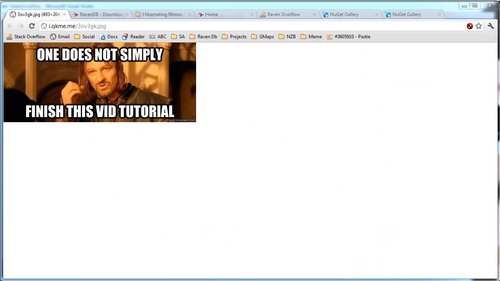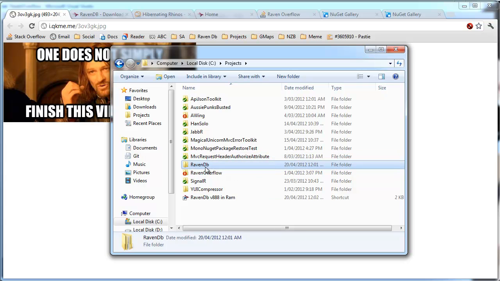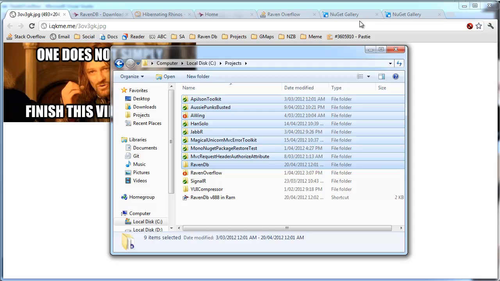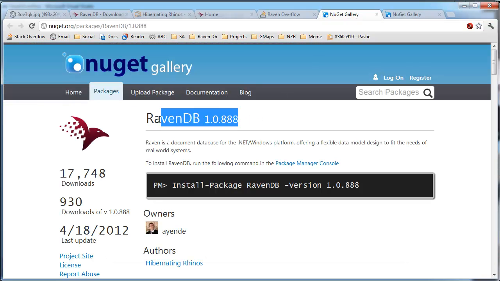Later. Oh, wait. I've got one more thing I wanted to explain that I nearly forgot. And that is, why did I download RavenDB instead of using NuGet? See how I've got it in here? I could have just NuGetted it in all these things here. If I look at NuGet right now, that's the main one there. And that's got the server and the client in there.